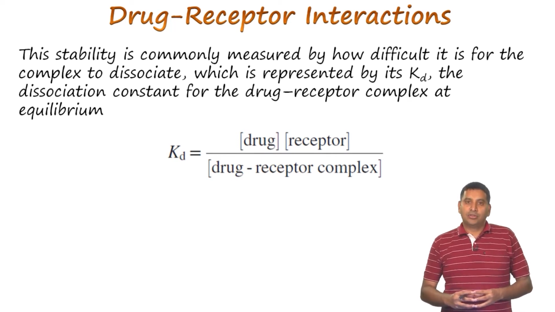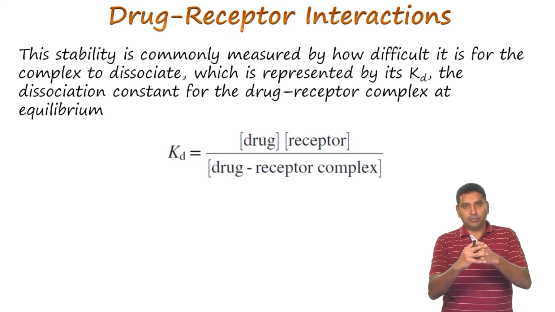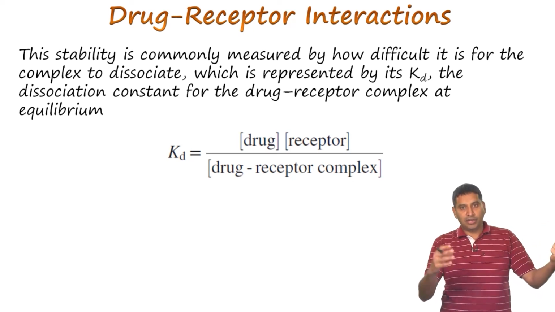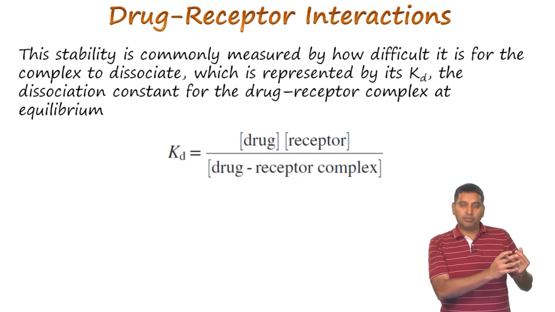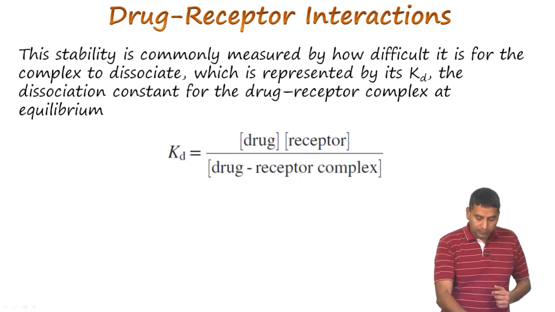Okay. So, the assumption that we will be making is that the drug is in equilibrium with the receptor. What it means is that the drug interacts with the receptor and forms a drug receptor complex, and then it again dissociates to give you the drug and the receptor again. So, this, much like a chemical equilibrium that we are used to, can be defined by an equilibrium constant, which is K d.